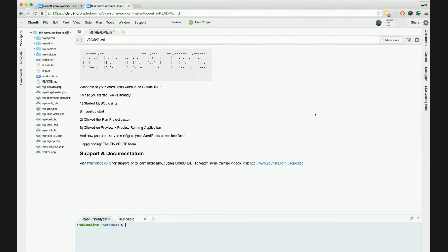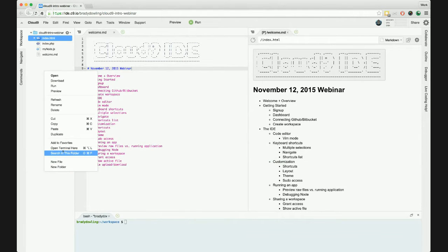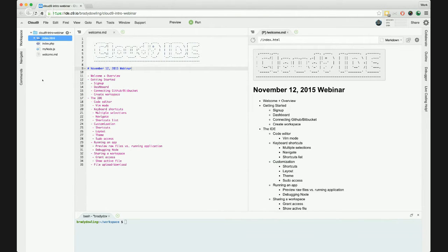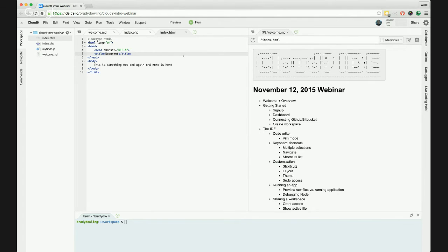So why don't I give you a rundown on what we have in this workspace. So obviously you can see your file navigation here on the left. You can see your file navigation over here on the left, and I could create a new file, new folder, whatever I'd like to do here. I can delete folders, full control over there. And then here I have my text editor. Actually, excuse me, this is my text editor. I can open up a PHP file, open up an HTML file, and I can go from here. And then I also have my terminal, which I'll touch on a little bit later.